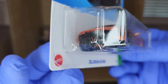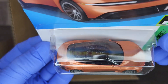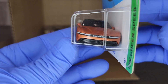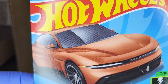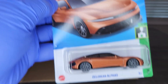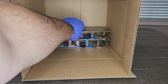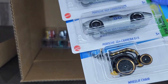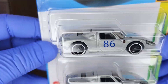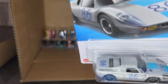Another McLaren — happy to have that. And another Batman — I think that's number three for that. Another one of those Jeeps. DeLorean Alpha 5 looking great in the copper — it's one of the highlights of the case so far. Liking that color. This model is actually coming out later this year — the Alpha 5 is supposed to be released in 2024 in the summer, if I'm not mistaken. That'll be the first thing we've seen from DeLorean in many many years as far as an actual production model.